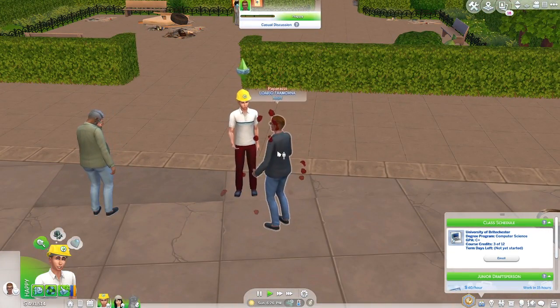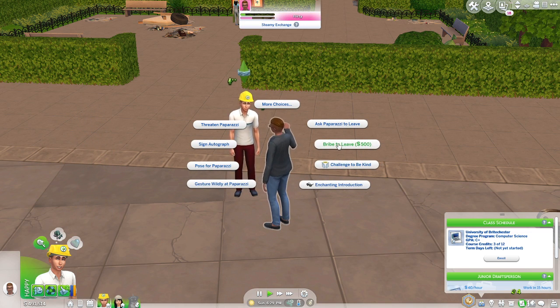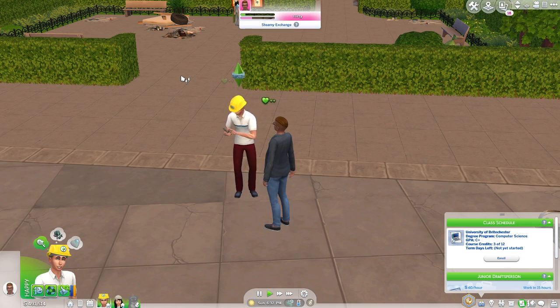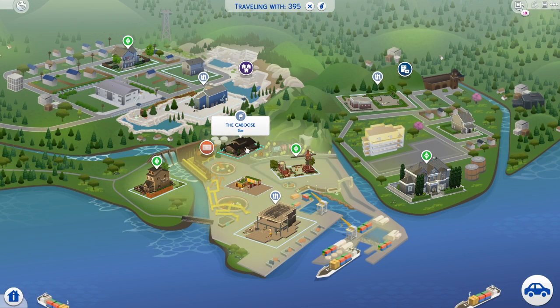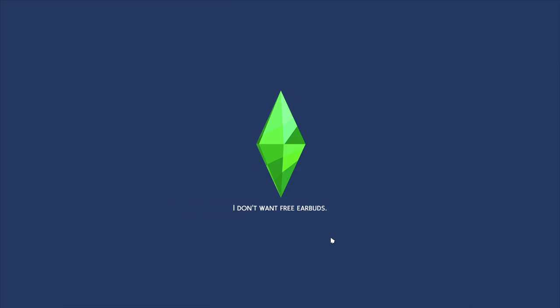What are you doing? Oh, paparazzi. Yips, Tombra. Bribe to leave. Oh, he's flirty, too. Time to go. Maybe a trip at the bar will help. Maybe a trip at the bar will calm me down, huh?